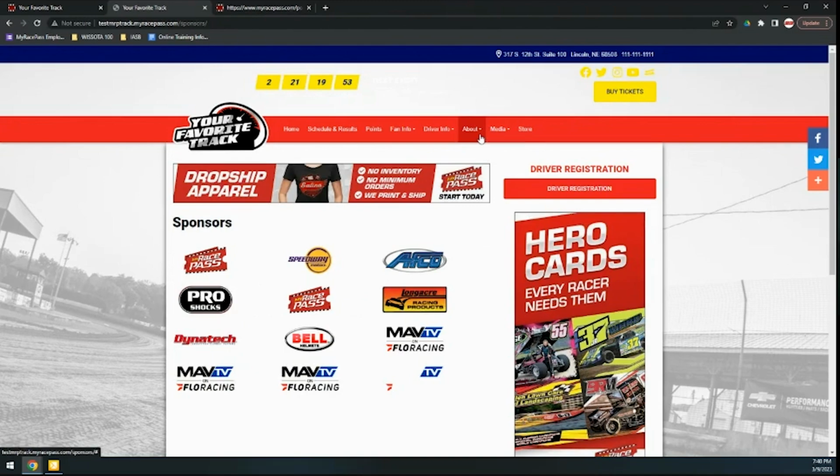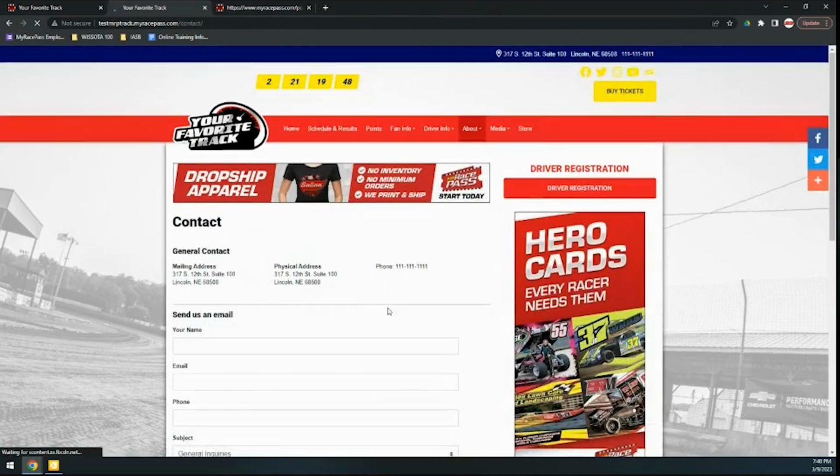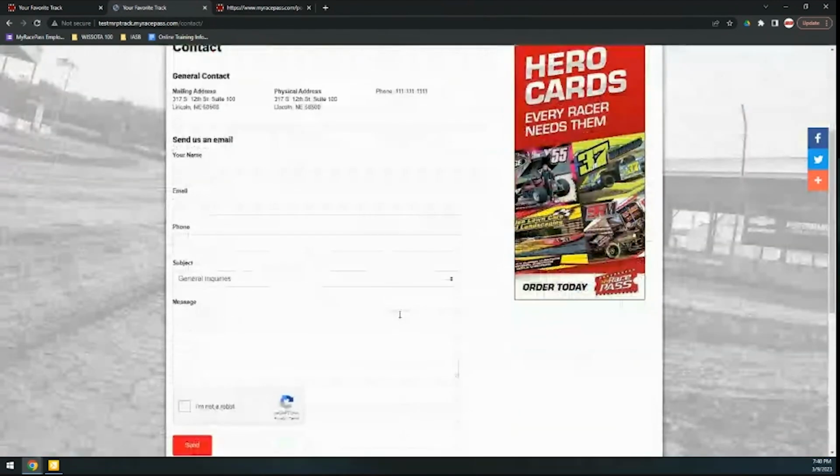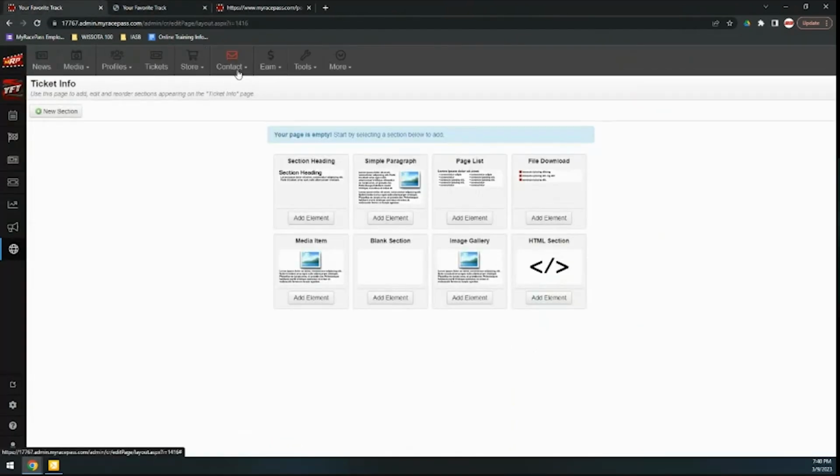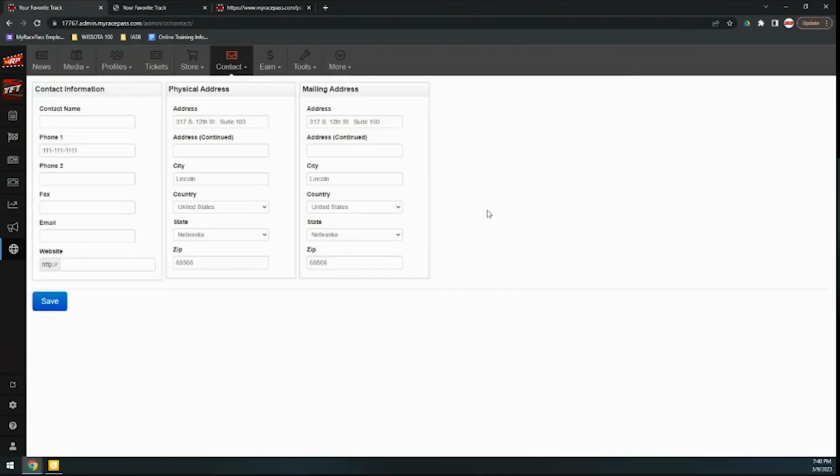A couple of other things I have stuck up here in this About page. We have a contact page, and I'll spend a little bit of time here. I like to consider the contact page in two different sections, a general contact area and a form. So when I come to the admin side, there's a contact tab, general contact and form subject. So above the fold, top of the screen, general contact information. If you want that stuff to show, you don't have to, but if you want it to, put a name, phone number, email address, physical address, mailing address, those types of things, and that will start to show on the front end of the website.